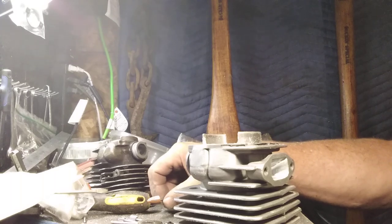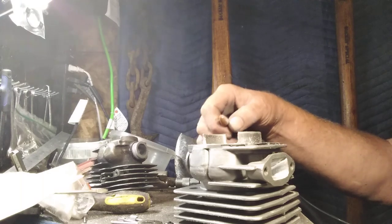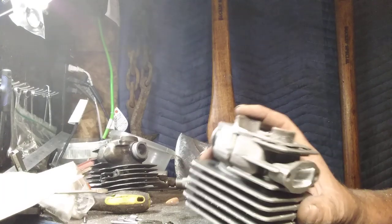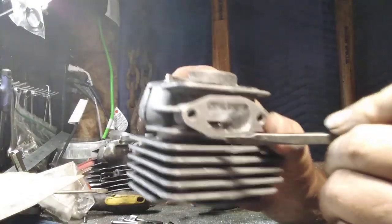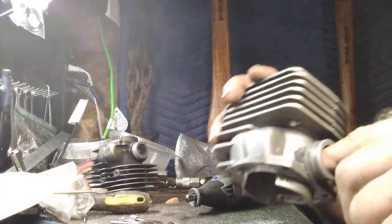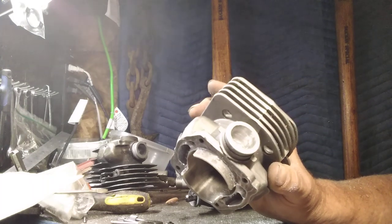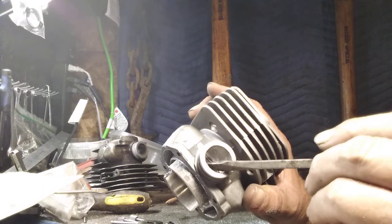Run the tool too fast, and it'll have a tendency to stick, the aluminum will stick to it, okay? And I don't get real concerned because I like it partially loaded up when I'm wanting to polish the exhaust side. We'll polish a little more than that. I don't get it stupid smooth, but I get it where it doesn't feel really rough. Intake side, I leave fairly rough. I'll have a coarse stone when I go in there, and I'll rough that up so that the air isn't in direct contact with the cylinder.